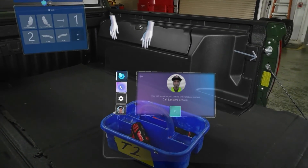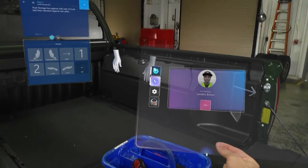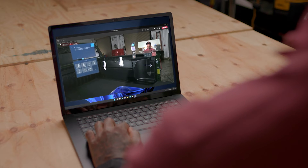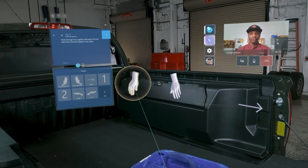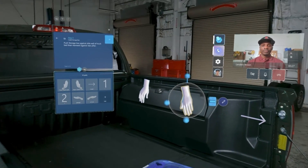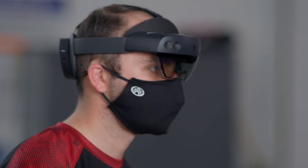He wants to get approval from his supervisor. So using the new calling feature, he can quickly present his ideas without ever leaving the application. Using collaboration capabilities, his supervisor can see exactly what he's seeing through the HoloLens. He noticed a lot of people were having issues on step three of the storage box installation, so he added holographic hands so people would know where to apply pressure. It's great to see them collaborate on this improved step together with no delay. With the supervisor's approval, the guide is ready for future use. The team at Toyota described this as an example of true citizen development — they're no longer reliant on engineers and can implement changes to the process far more easily.